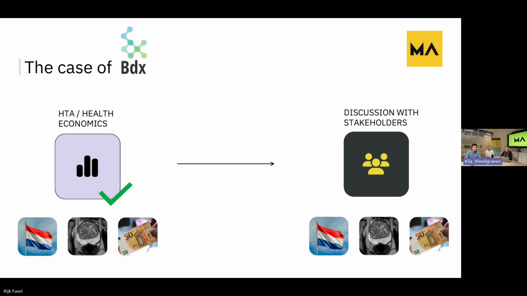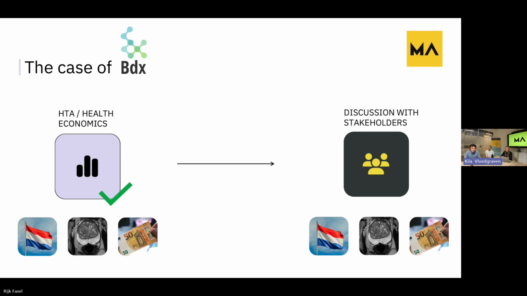What you see then often is that with these health economic studies, you start and you actually have to focus on one specific setting. So starting from the Dutch perspective, looking at how they work in current practice in the Netherlands, working from a few example hospitals, and then also using the cost levels from, for instance, a specific country or a specific hospital. And then, of course, it worked nicely in the discussion with the stakeholders that are in that context.